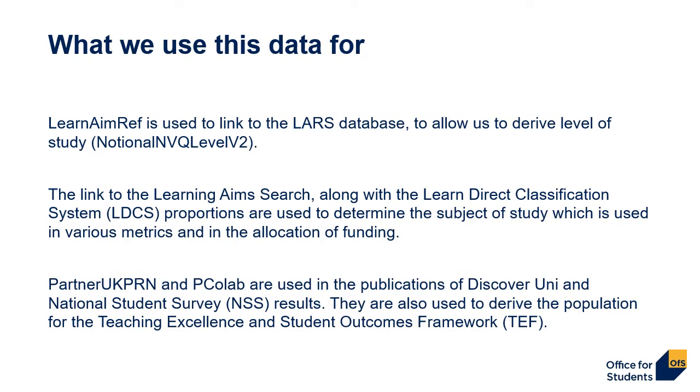Course data within the ILR is used for various purposes, which are set out on this slide. For example, LearnAimRef is used to link to the LARS database, which allows us to derive the level of study. We also use that link, along with the LDCS proportions, to determine the subject of study, which is used in various metrics and also in the allocation of funding.